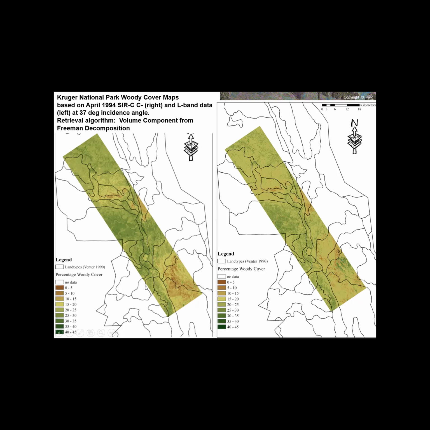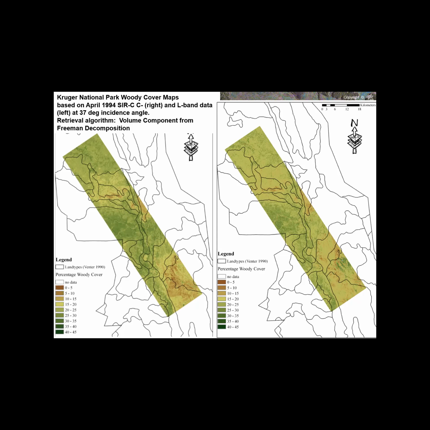Here on the left side, we have the L-band data, which shows for much larger territories a low woody cover, but obviously, because of the woody cover the L-band can detect, there has to be quite some size before it would map a woody cover pixel. Now, with the same method, but applying the C-band data, you see how these low biomass or no woody cover classes disappear, and it's much more sensitive to different grassland types.